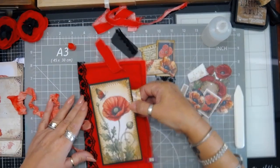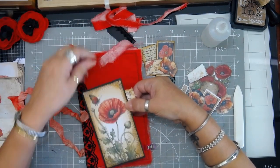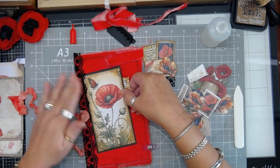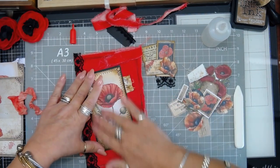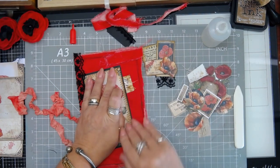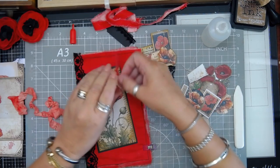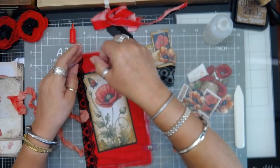Let's just see where that's got to go on, but it's got to go on over that corner. So I sort of want it a little higher up, don't I? A little bit behind there, behind that bit of lace, and on an angle. That's how I want it. So just going to hold that down a little bit and give that a good press. I haven't put any glue on this bit because I want it to be left. Then this is going to go here across there, so I'll get that on. I want to leave those extra bits of threads.